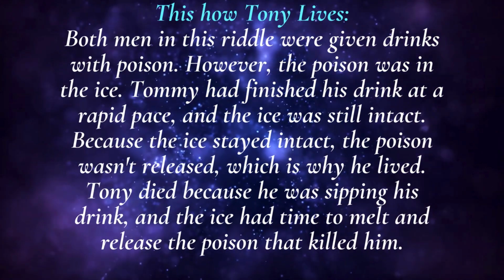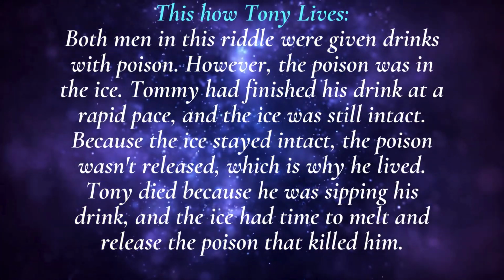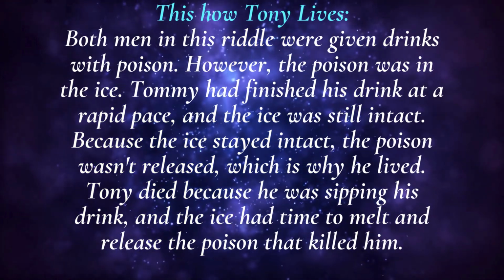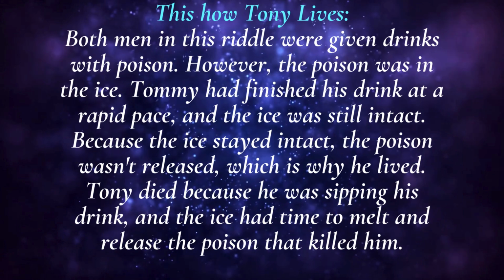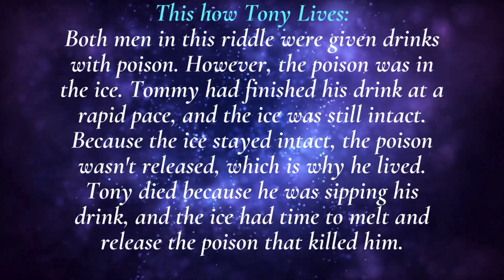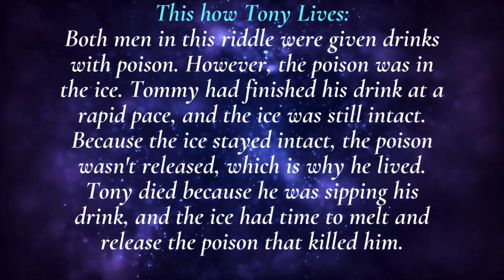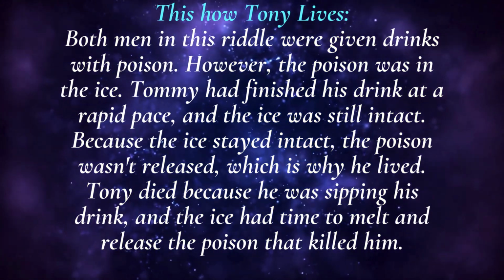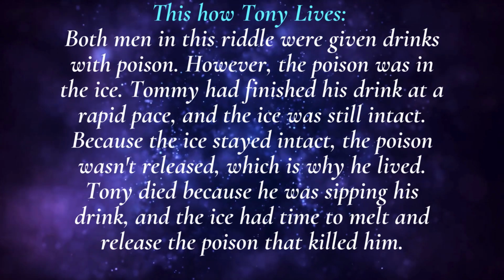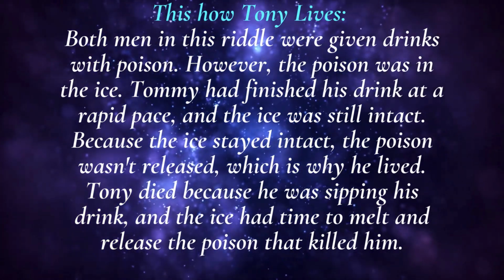This is how Tommy lived. Both men in this riddle were given drinks with poison. However, the poison was in the ice. Tommy had finished his drink at a rapid pace, and the ice was still intact. Because the ice stayed intact, the poison wasn't released, which is why he lived. Tony died because he was sipping his drink, and the ice had time to melt and release the poison that killed him.